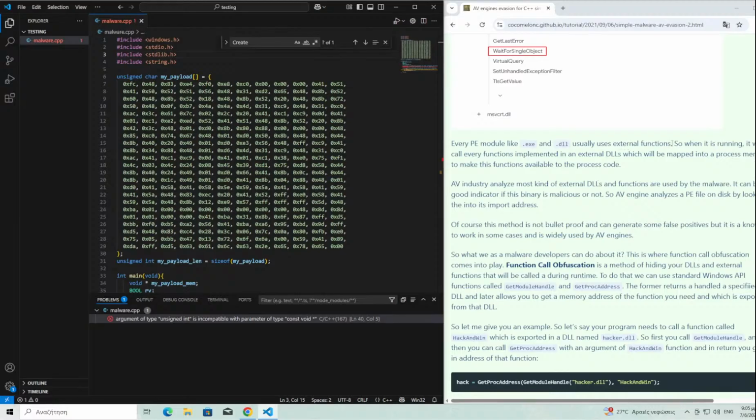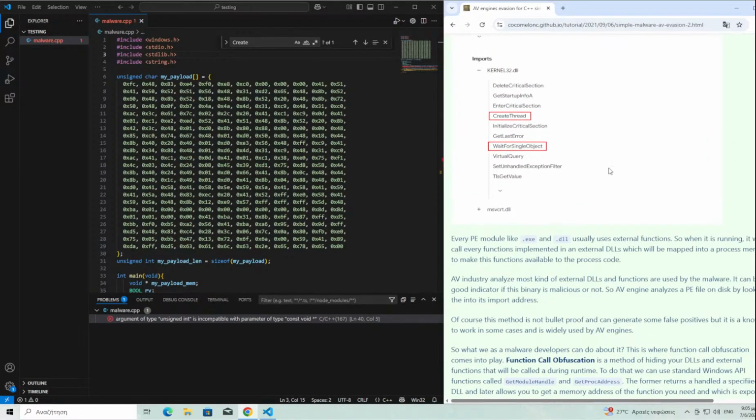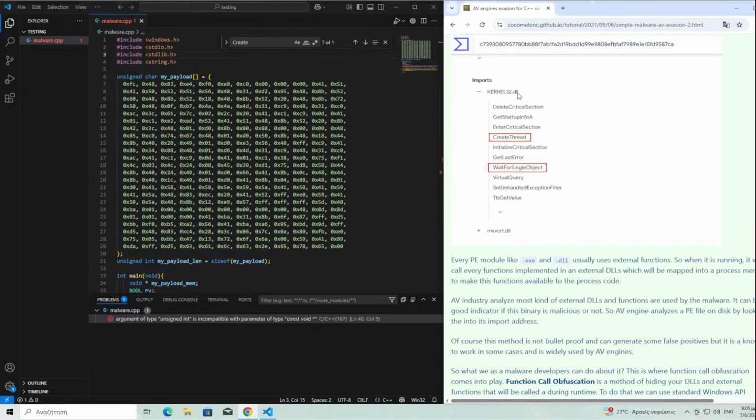So when it runs, it will call every function implemented as an external DLL, dynamic libraries, which will be mapped into the process memory to make this function available to the process code. So what does it say in the kernel32.dll?